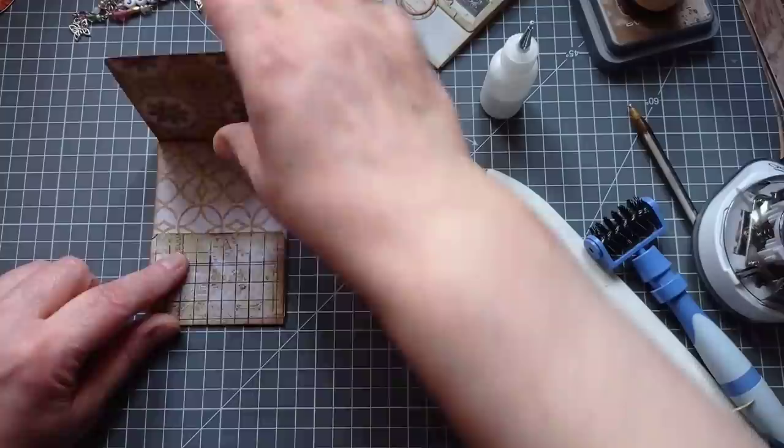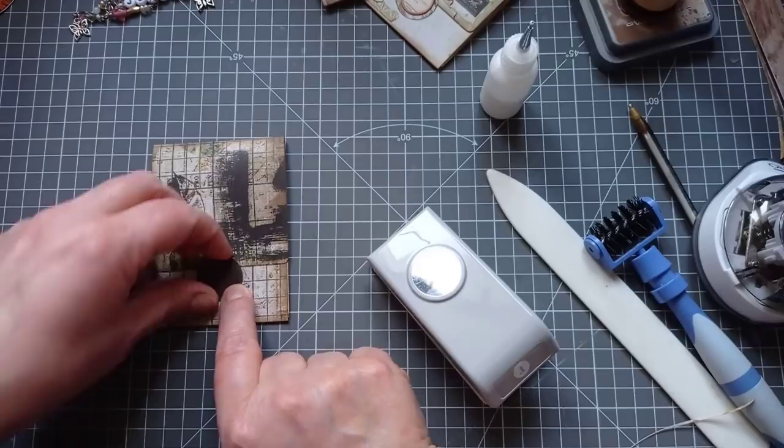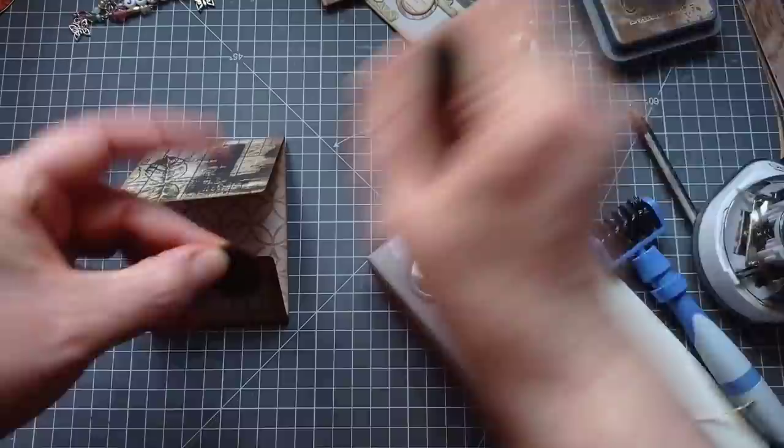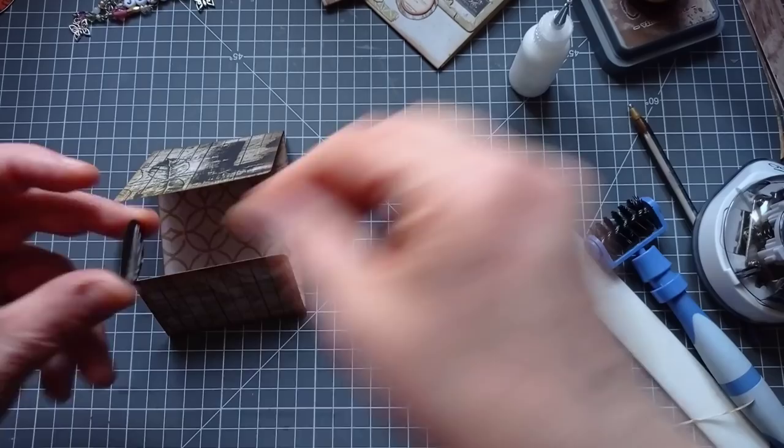And I do this before I do any collaging. So I'm going to get that circle on there. I don't want it too far up or you'll struggle to tuck it in. Round about there. We'll give this a little bit of an ink, because although it's brown, you still can see the ink. Then I'm going to put some glue over the bottom half of the circle. Now, this is one of the things I've done slightly different to Melina. So, pop it on.